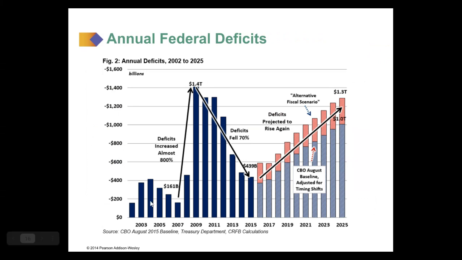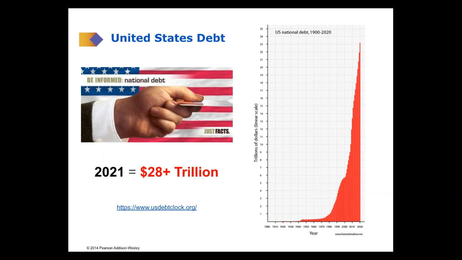Here's another view of the deficits. You saw that they were in the couple $100 billion range in the 2000s. After the financial crisis of 2008 and 9, we had some very big deficits. They started to come down a little bit, but they started to increase as well. And you can see this chart was made in 2015, so this is a little bit before, before the coronavirus. Again, the coronavirus would be off the charts here for 2020 and 2021. Just another chart showing you how the debt and the deficits in the last number of years have been growing.